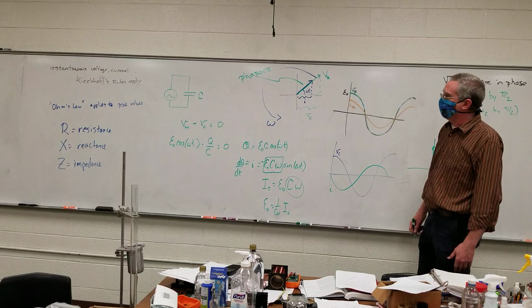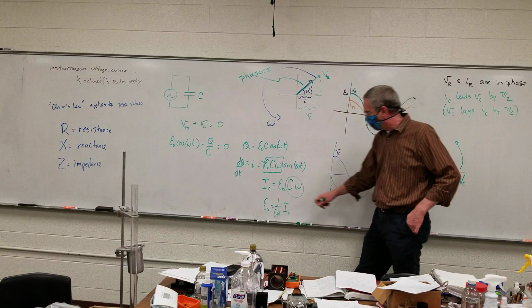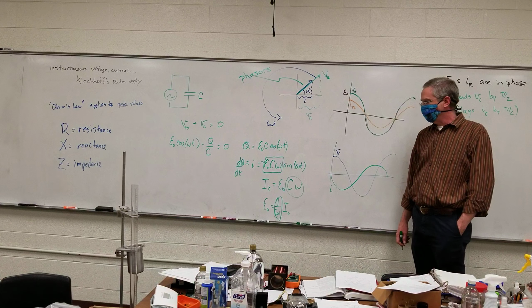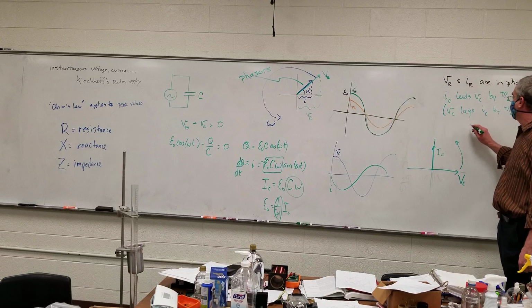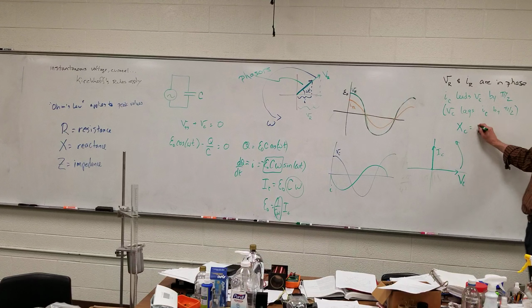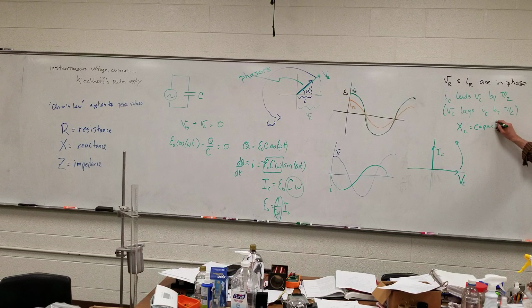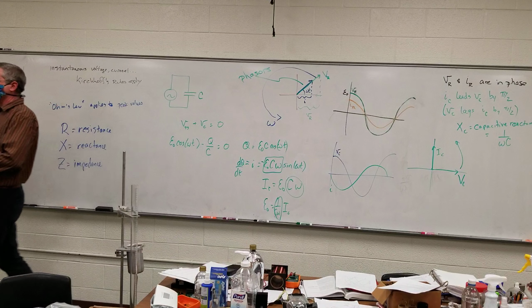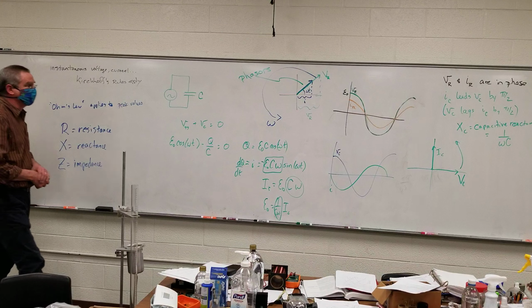Now it kind of looks like Ohm's law. Ohm's law has voltage equal to current times something. This something right here, this 1 over C omega, is the reactance. It is capacitive reactance. So X sub C, capacitive reactance, is equal to 1 over omega C, or C omega if you're feeling saucy. That's going to be true regardless of what else we're doing.